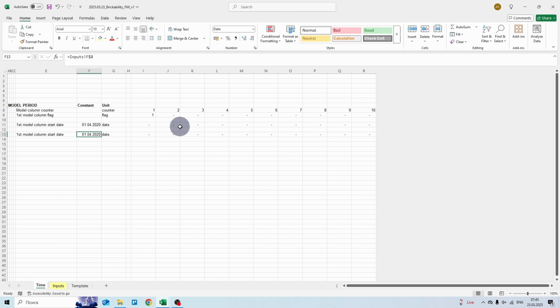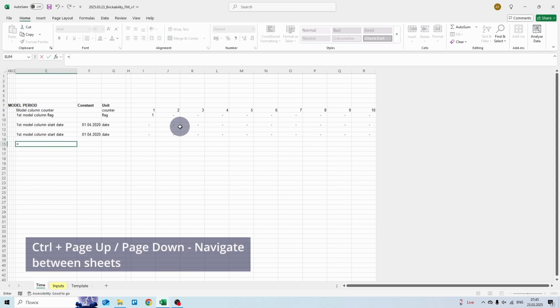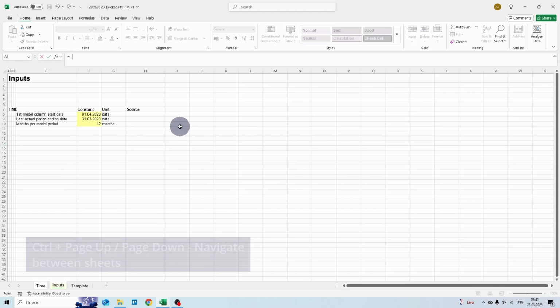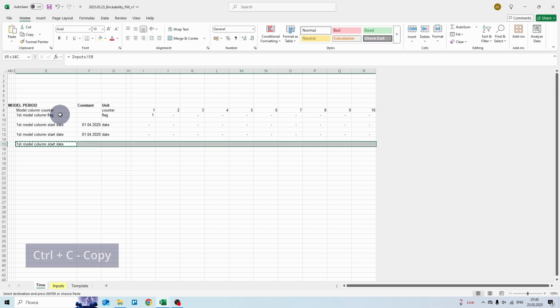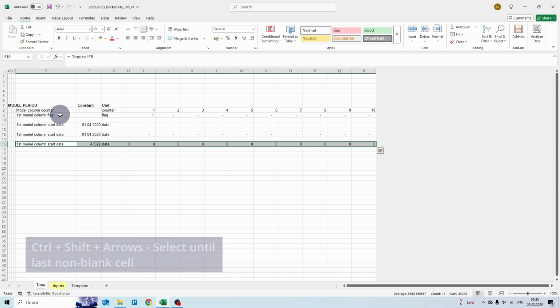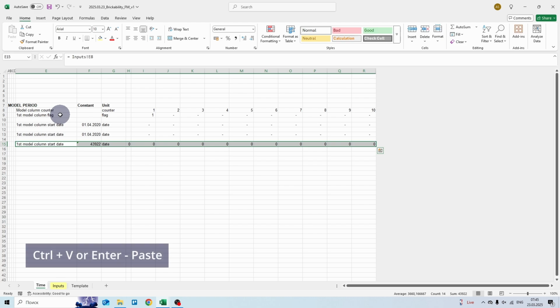Now let's suppose that we did not row anchor our link. Let's again press equal and do the same. We move to another sheet and let's choose the first model column start date. But this time let's not anchor anything. Press Enter, again Control C, Control Shift and right arrow to select, and Control V or Enter to paste.